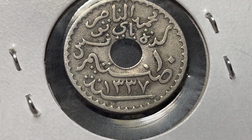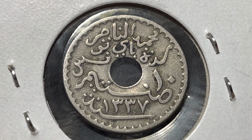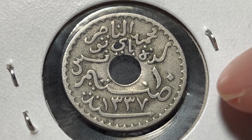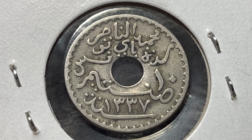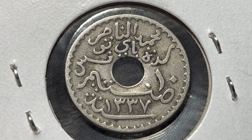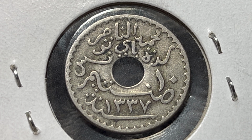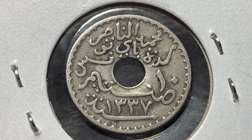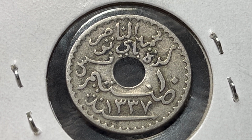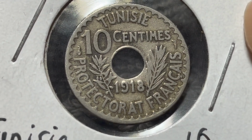The Arabic script around the central hole translates to Muhammad al-Nasir, Bey of Tunisia, 10 centimes, year 1337. That is to say 1337 on the Hijri calendar, which corresponds to either 1918 or 1919. There really isn't a huge way to tell the difference, but I'll get into that in a little bit. This side was engraved by Henri Auguste Patet. In fact, the whole coin was engraved by Monsieur Patet.